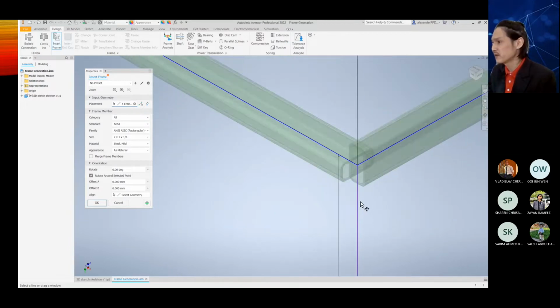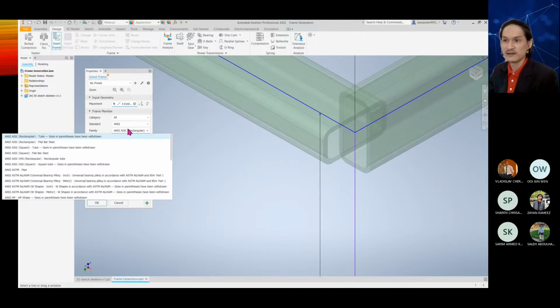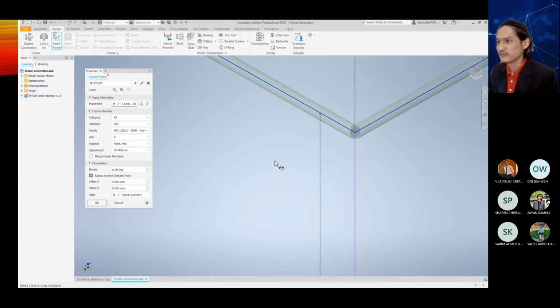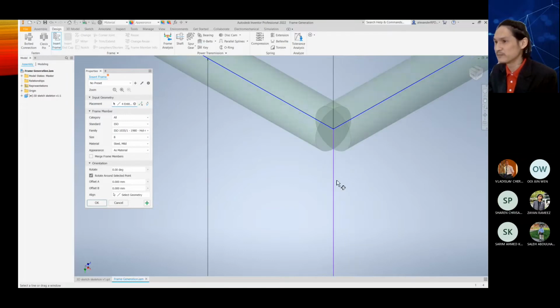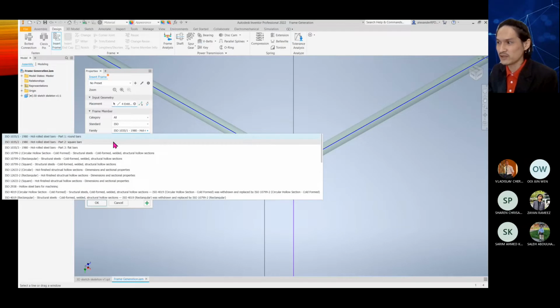Now you can see this frame, it is a hollow rectangle. And you can choose your frame over here. Besides the material and all these things, the sizing you can change. But another thing is, of course, the style of the frame can also change. Make sure that is the standard that you want. Let's say, for example, now I'm using ISO. Now you see that for ISO, the first one is tube. So you can choose the others, but they did not preview.